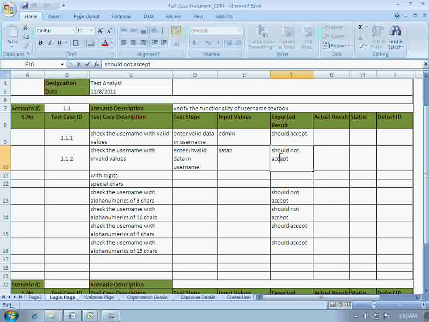and he should not log in to the application, so the username should not accept that value. And with digits, I did not write the whole sentence here, but it's understood that we are checking the username field with digits. Now in the requirements we did not mention digits are valid values, so it should not accept.